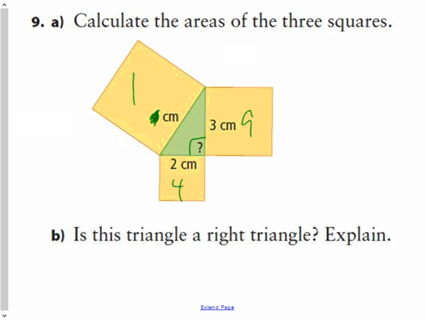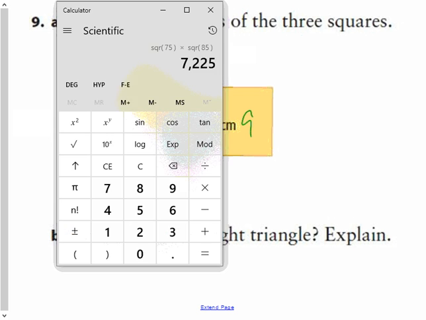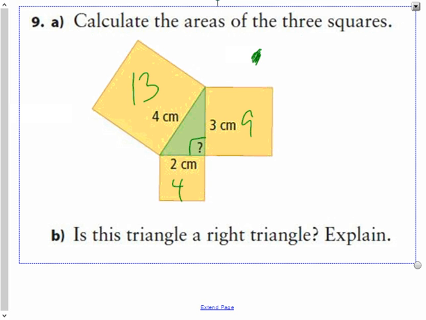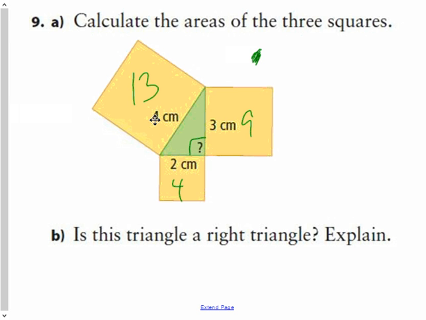Well, this would be 13, and we know that 13 is not a perfect square, so whatever length that hypotenuse is, it would have to be the square root of 13. And if I took my calculator and hit the square root of 13, the expected distance would be approximately 3.6, right? But when I remove that, I see that it's 4, which is not. So I can say, no, this is not a right triangle.